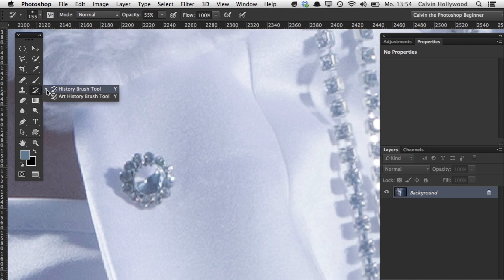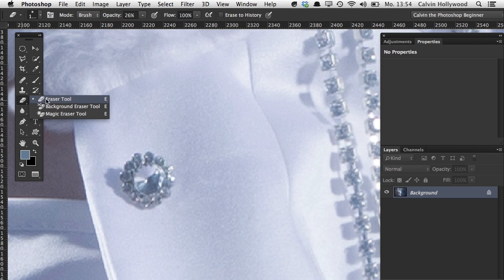These are the most important tools. We have also here the history brush tool. Many beginners like to work with this. With the history brush tool, you can go in the past if you did something wrong. I don't like to explain it on this stage, maybe in future tutorials. We do not need the eraser tool. Beginners are working with the eraser tool. We try to learn, or we like to work with masks, and if you are working on a mask, we do not need the eraser tool.